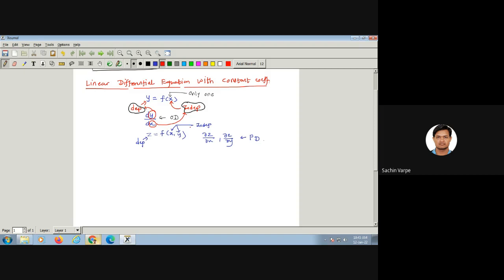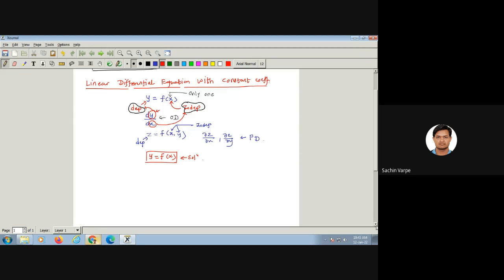So we are going to solve such derivatives, differential equations. You should know the solution of a differential equation is the value of the dependent variable in terms of the independent variable. So when we solve such equations, we will get a relation like this: Y, the dependent variable, will be a function of the independent variable. So this will be the solution. Always remember, if anybody asks you the solution of a given differential equation, the solution is nothing but the value of the dependent variable involved in the equation in terms of the independent variable.